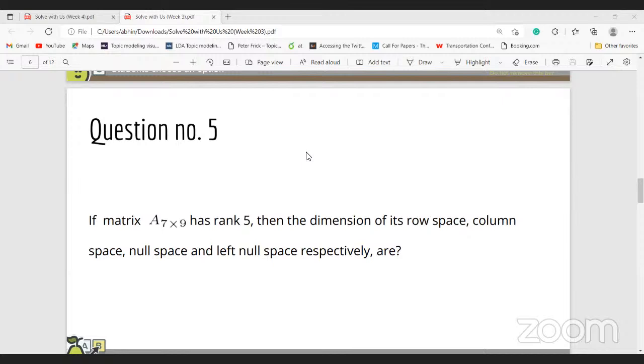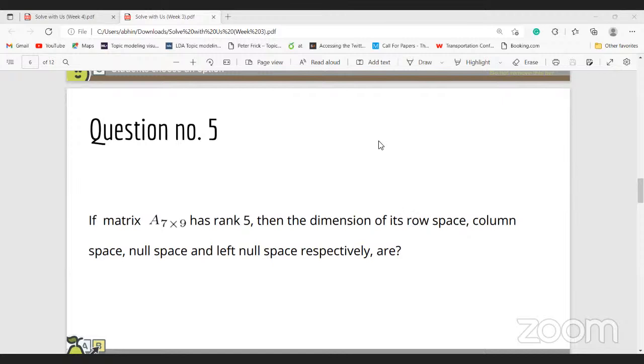Sir, determinant is only possible for square matrices, right? Correct. But rank can be defined for any type of matrix, right? Not only for square matrices. So when I am saying inverse, I am talking about square matrices only. I cannot have an inverse for a 2 cross 3 matrix. Got it? Okay. So that part I think is clear. Then next question.